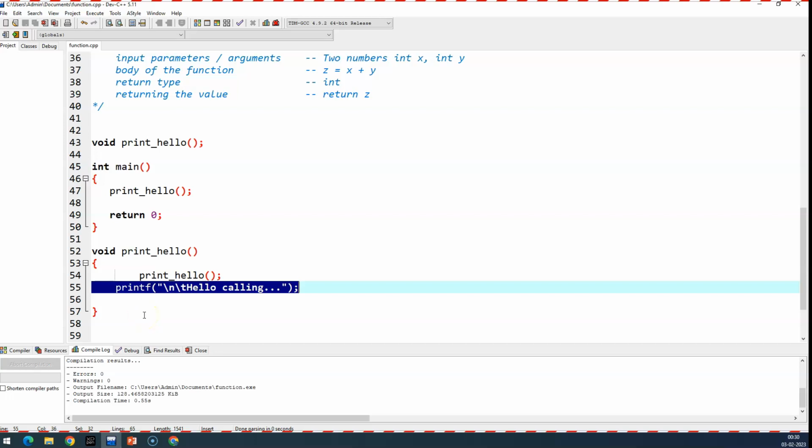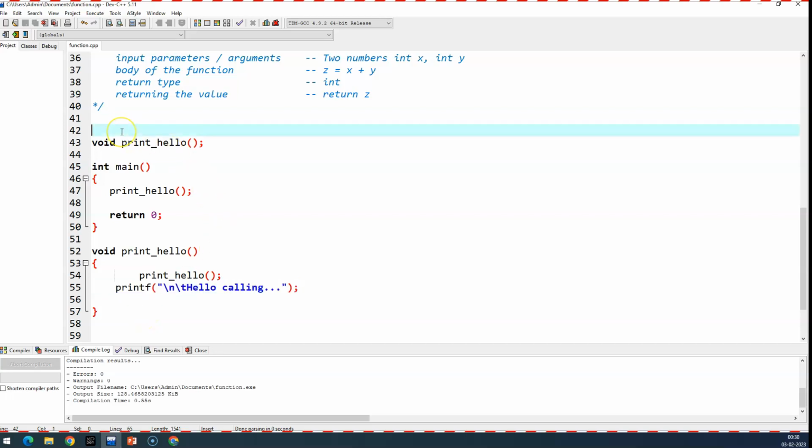Now let's say I want to print the values of natural numbers.